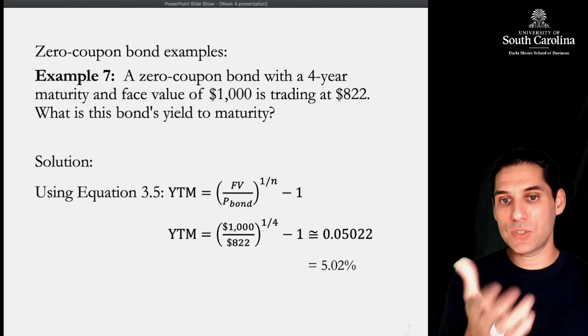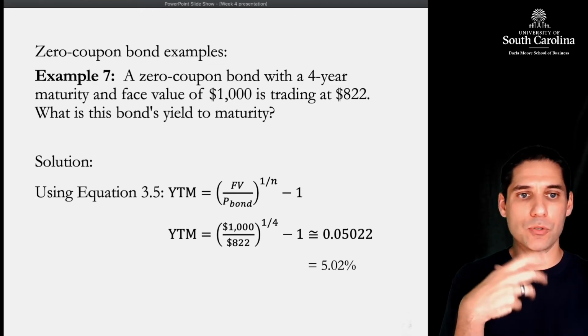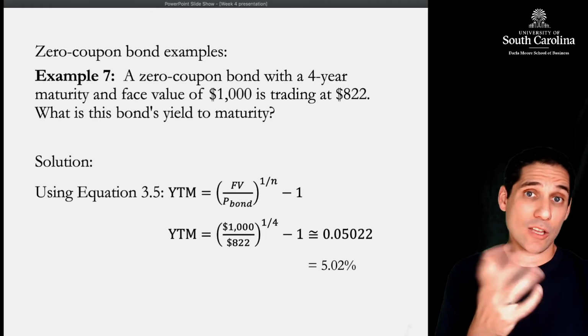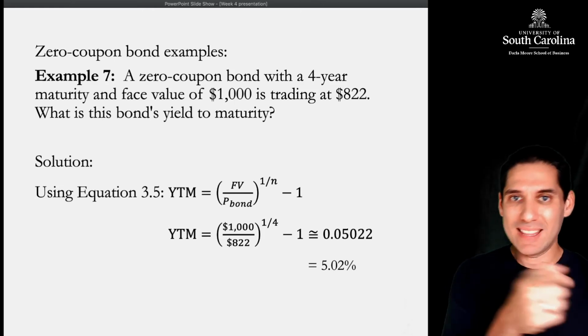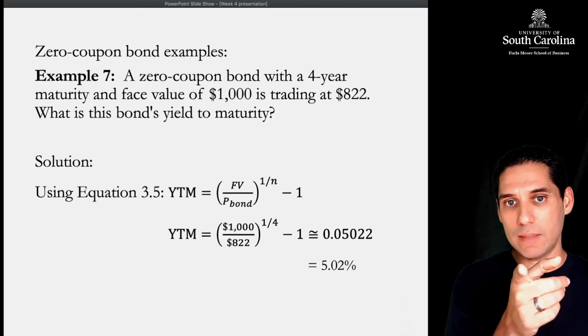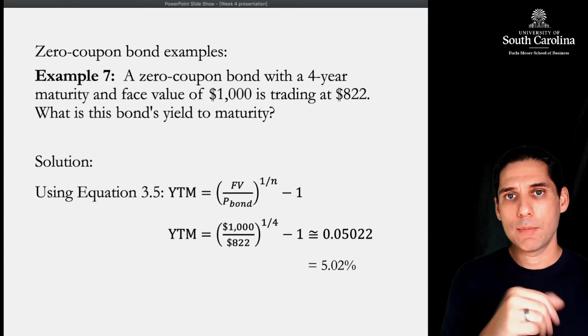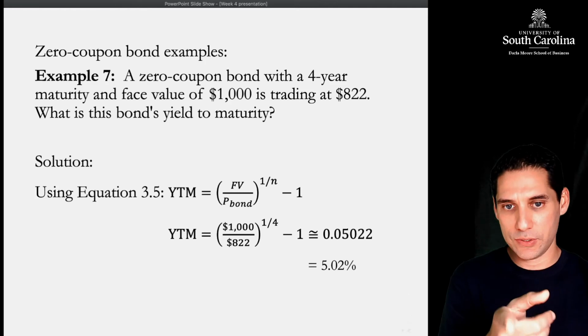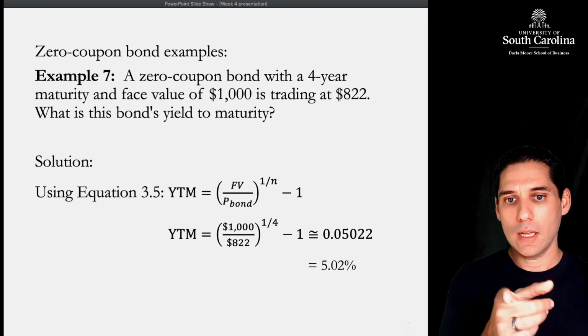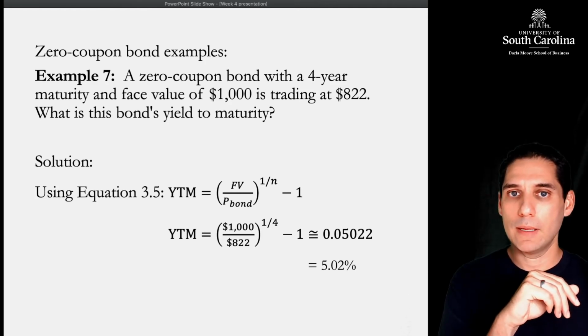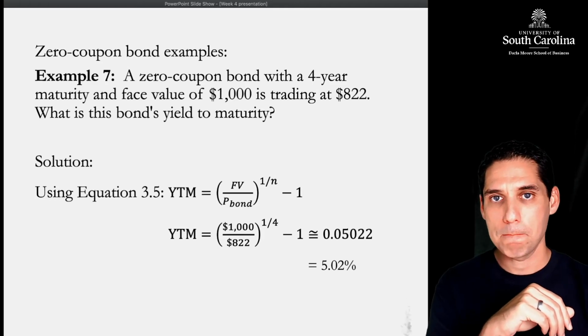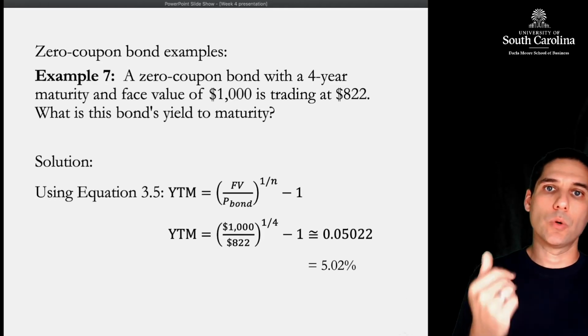If you would be fine with, say, 4.5% yield based on all the other considerations, then you'll say, you know what, 5 looks pretty good. And that implies you value this at more than 822. So you'll be more than happy to buy this at this price because your required return is less than what the market is implying, the yield to maturity implied by the market price right now. Okay, so that's the calculation you are doing.